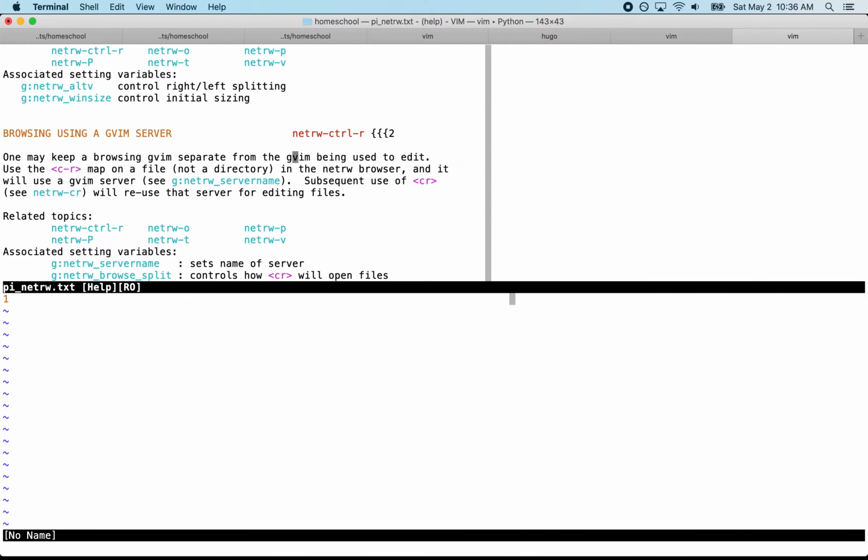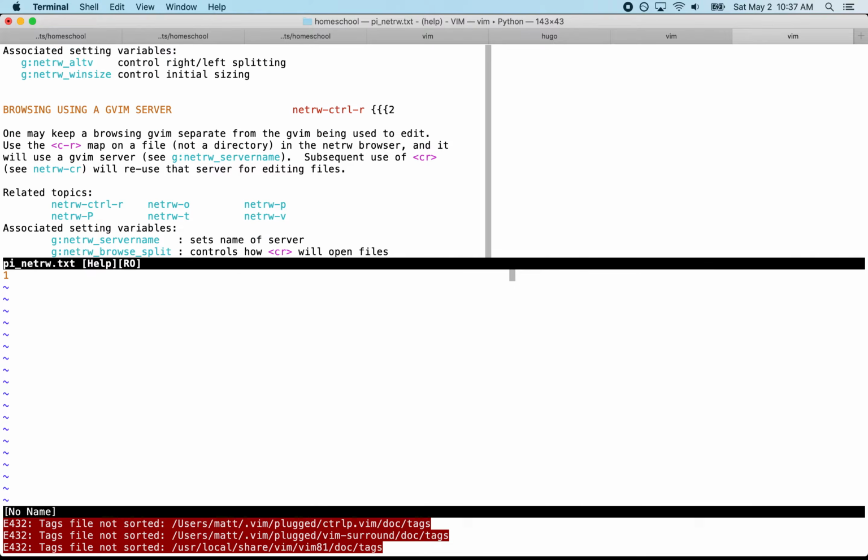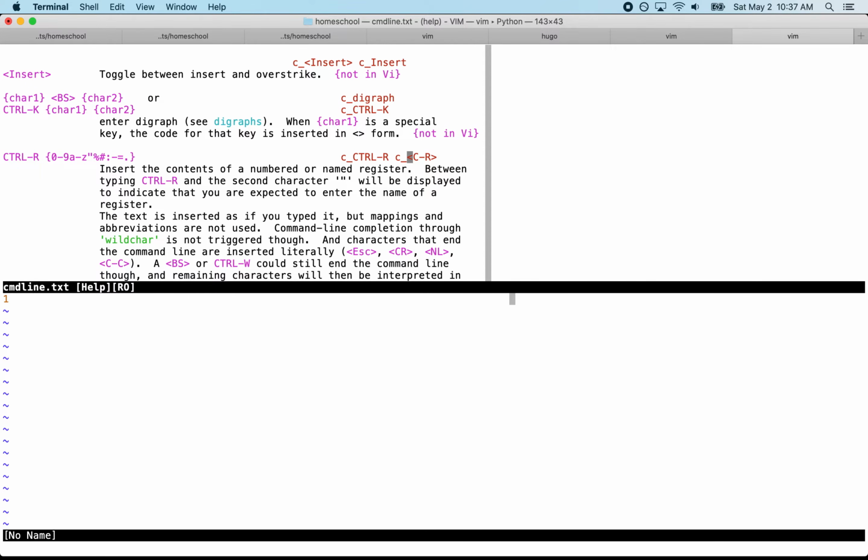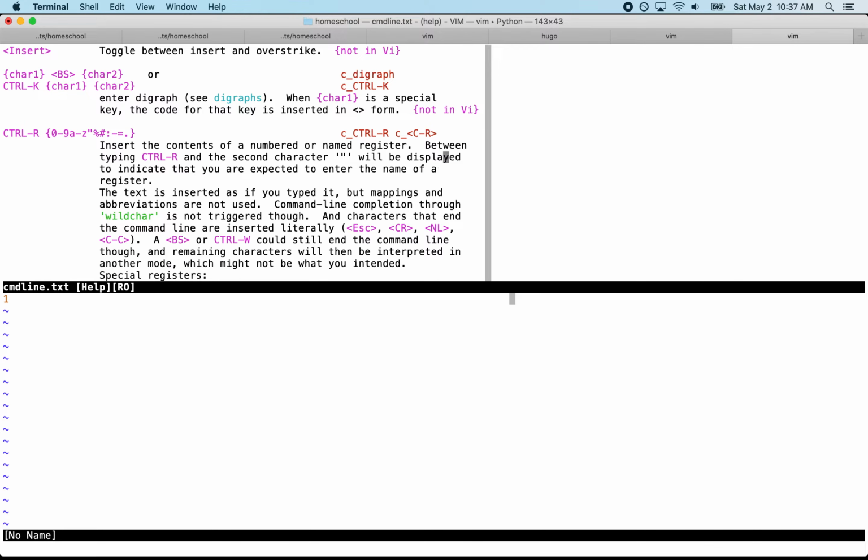Well, you have to learn what the convention is, and I apologize. It might be this CR thing. How about that? What if we do CR? There it is. Okay. So if you use this angle bracket C-R, that is how you get to the information about it.